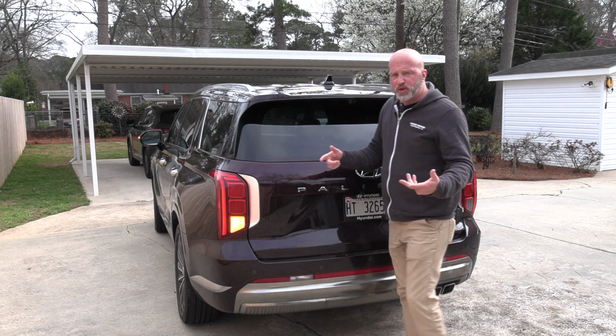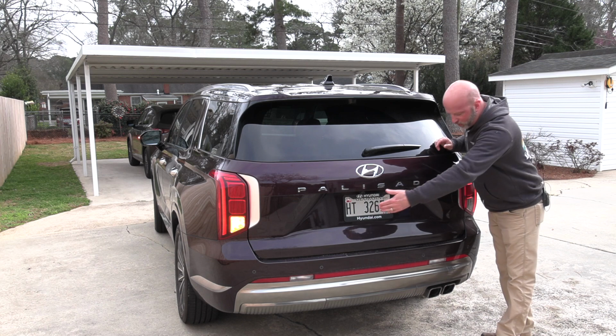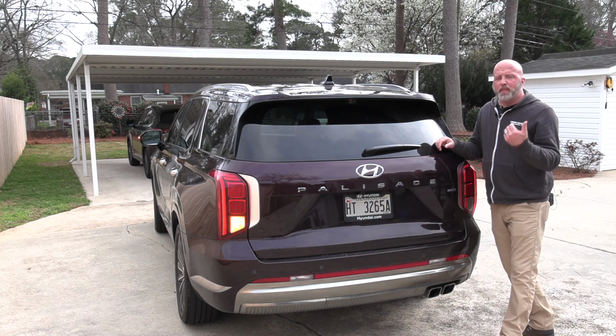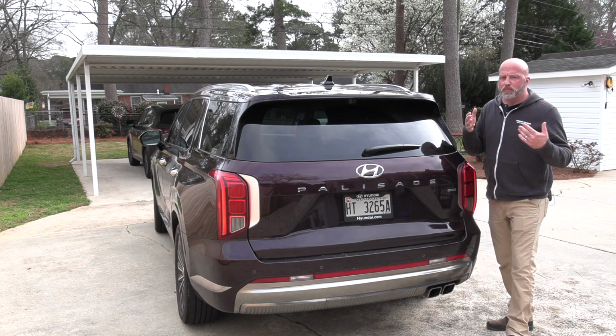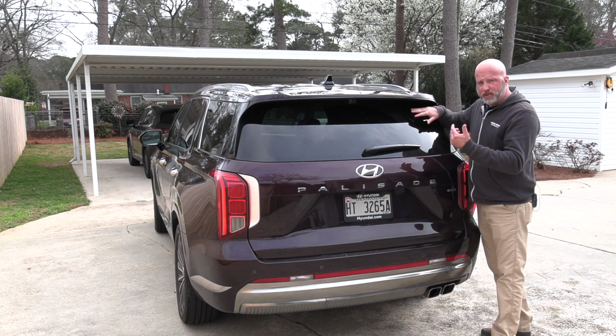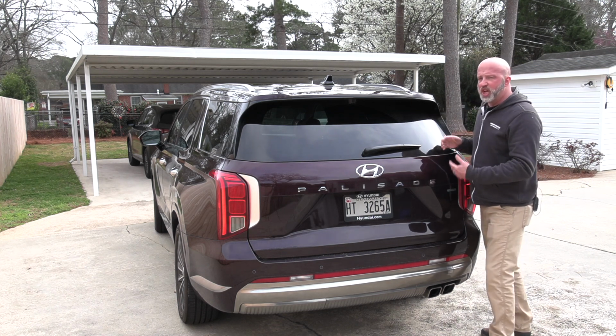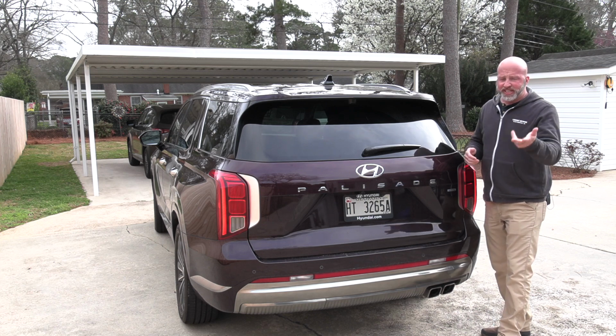Also creating safety is what's going on back here with the Palisade, both in the form of the backup sensors and backup cameras. This vehicle has surround view, pretty much means there's no blind spot, and the likelihood of you actually counting on only this to see out the back just isn't the case. Instead, you're having a multitude of cameras to make sure everything is clear and scratch and ding free.